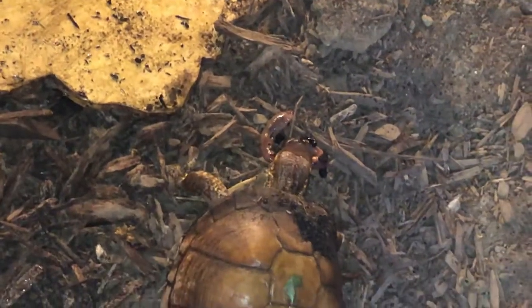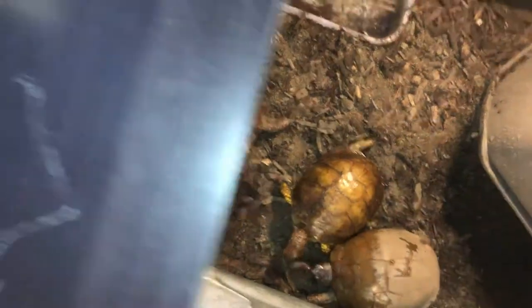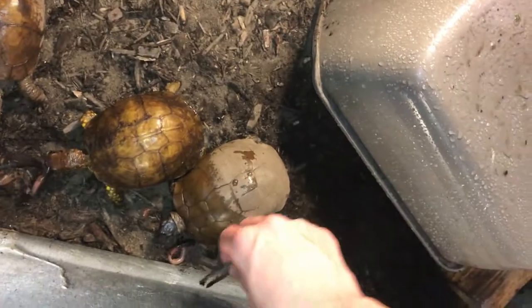You guys can see her — they instantly see it and instantly just attack them. These guys love these worms. You got their whole little feeding circle right there. There are 12 worms in here so I usually give two each and then just place two in random spots so whoever finds them gets them — just to make sure that they're all eating. This little guy right here, put it in front of her, grab another one, and then feed the male another one, just toss it over to him.